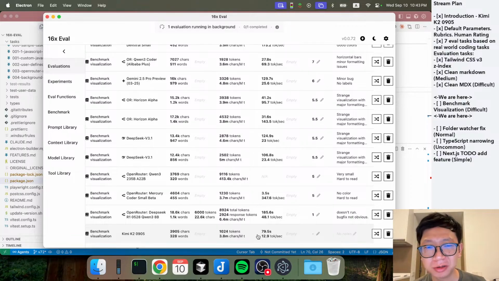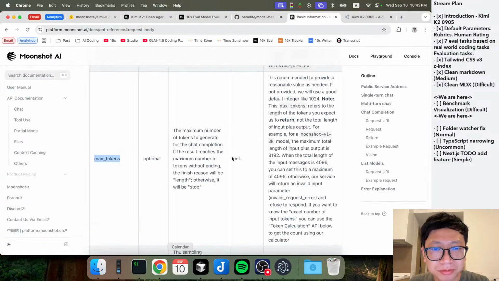I definitely need to add a note for this model that you need to set the max tokens. It doesn't usually happen, but this is too low.